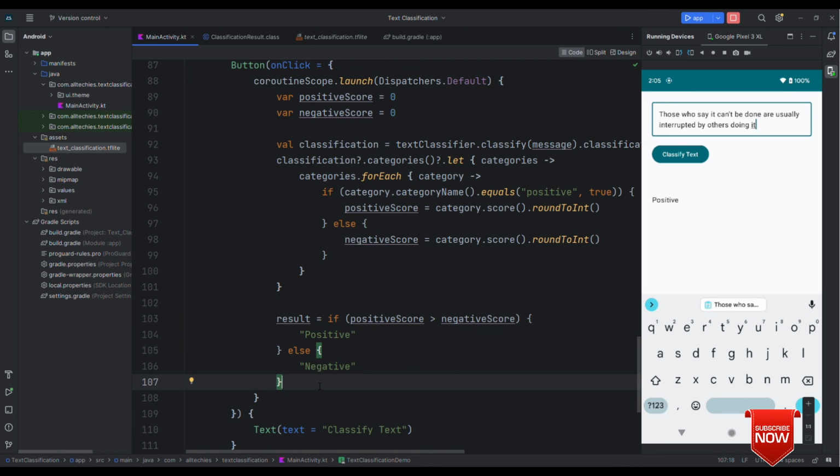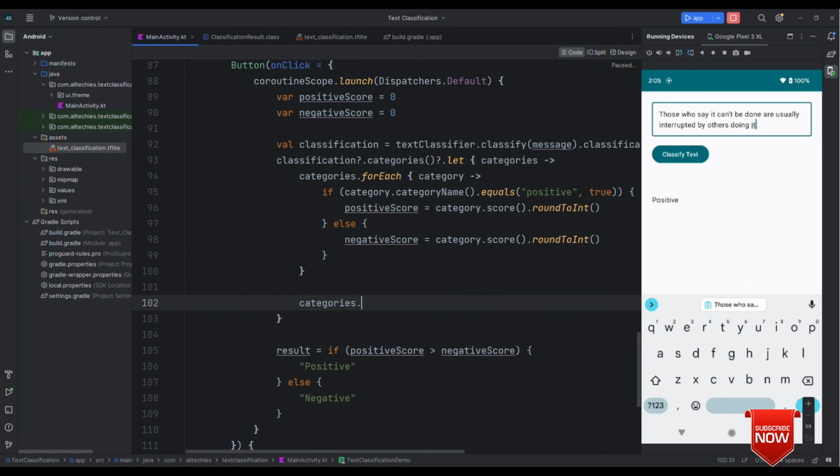Well, if I have to do the same, then I would use the collection method. So the simplest approach here could be categories dot max by. Now this is going to give me the category. If you see this logic, my overall idea is to get the maximum among the scores for positive and negative.